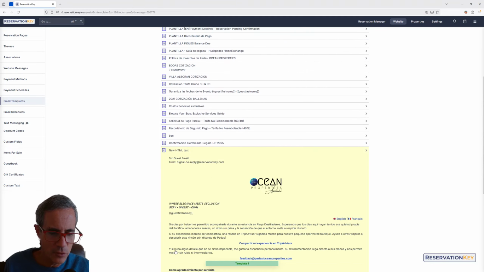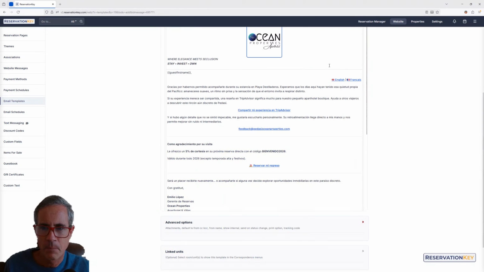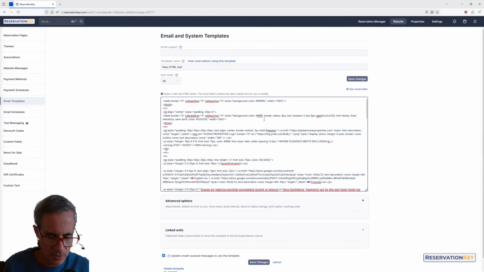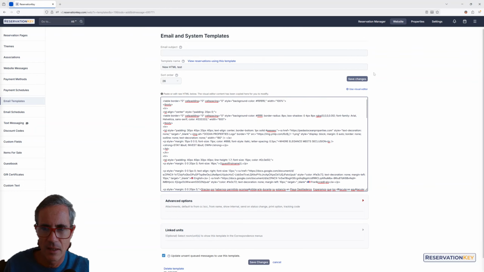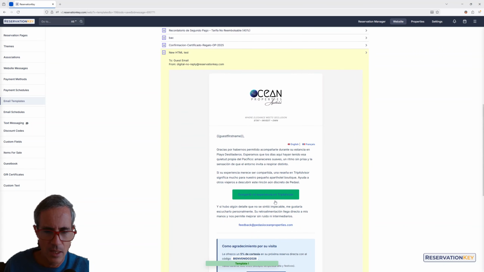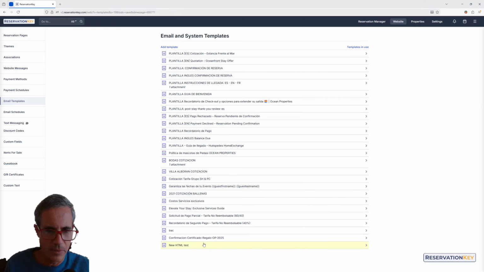Expanding it gives you a quick preview of what has actually been saved, which is convenient. I'm just going to repaste in the original HTML that we had and save that. And that's there. Okay, so that explains what happens when we build a brand new template.